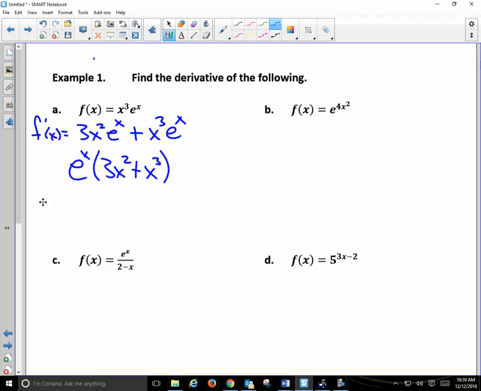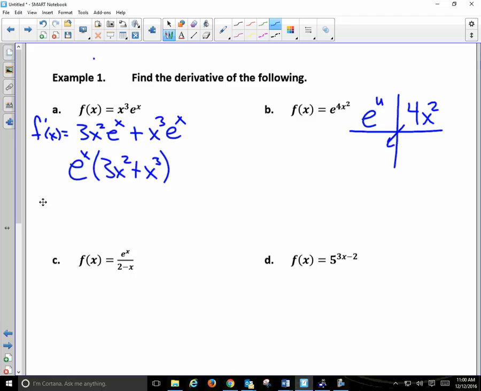Here's something that's a little bit new for you with letter B. Some of these you don't have written on your sheet. I realize I think I added D, right? So you could just add them as we go along. I apologize about that, but as I was looking through the notes last night, I wasn't satisfied with what I had. So f of x is equal to e to the 4x squared. I'm going to use the chain rule, and my function on the outside is going to be e to the u. So what would the inside be? 4x squared.